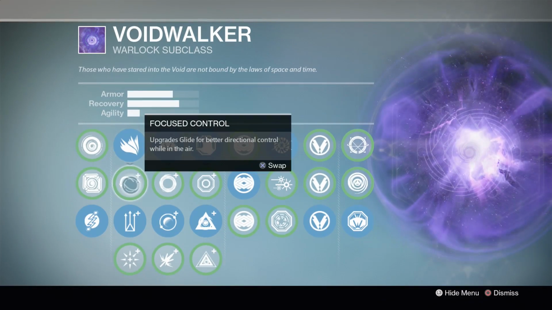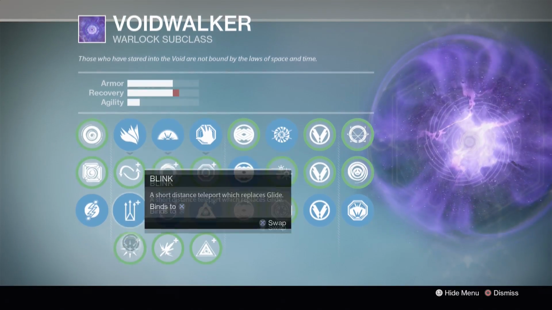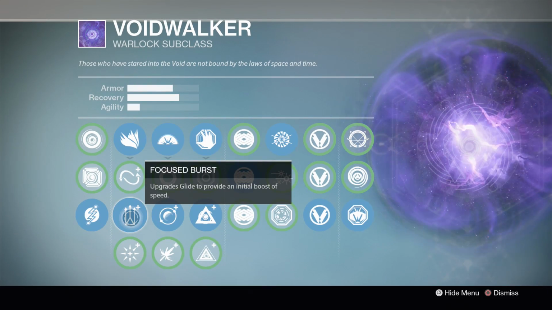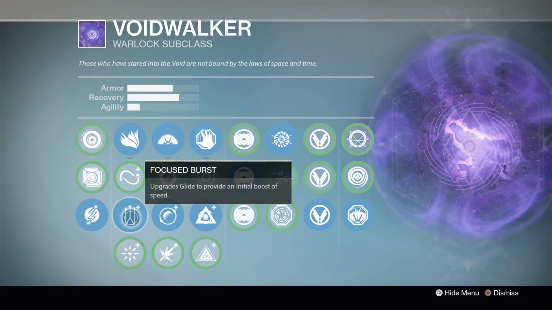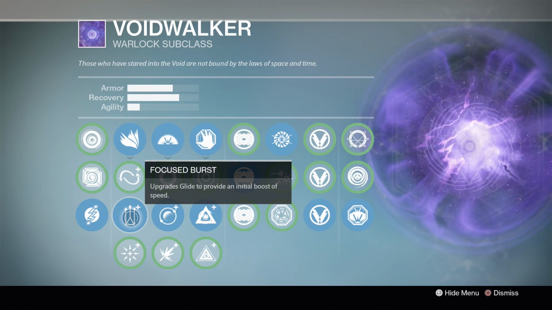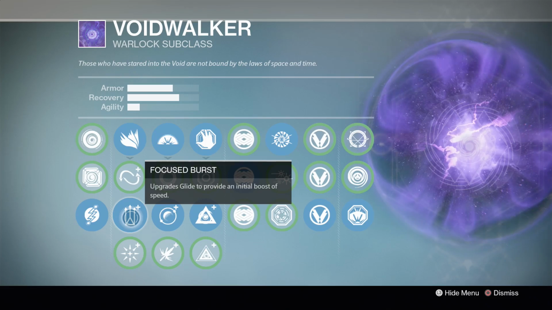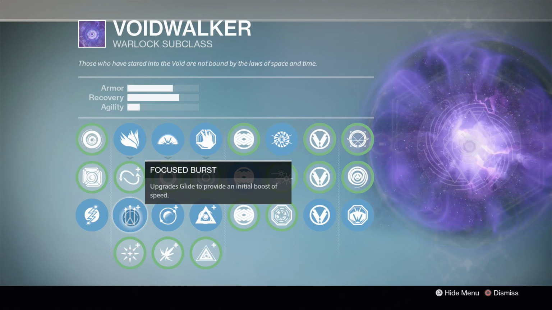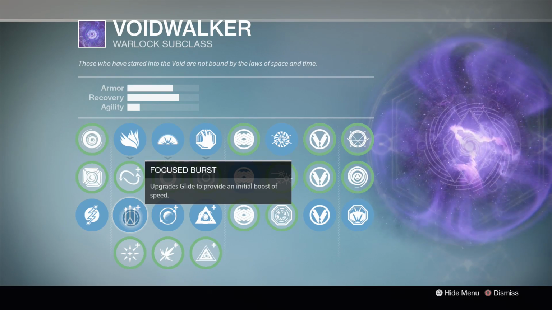Next up for your glide, pick whichever one you like. You got Focus Control, Focused Burst, and Blink. I prefer to go with the Focused Burst as it gives me very much increased mobility when I'm choosing to bunny hop around the map, and this is the main reason why I do not need to have my agility that high. Again, you can pick whichever one you like. I particularly like using the Focused Burst.